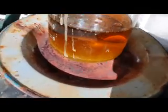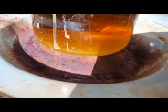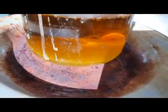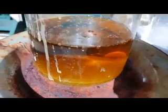It's cooled down quite a bit now, and as you can see, there's some tiny, tiny bit of sulfamic at the bottom. That's what you want. You don't want too much. You don't want to waste it. Just a little bit to say that there's no more excess nitric in there.